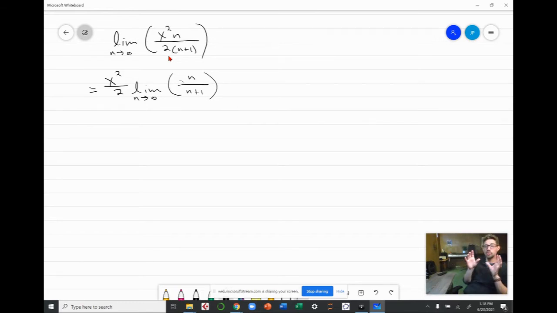So x, you really just treat x like a constant for this whole first part. Just treat x as if it were a constant. Now x, as we know, can be anything, or we're figuring out what it can be. But either way, as far as the limit goes, it doesn't matter. So now I don't know how you think about this, but this limit is 1. Okay, I can explain that further if you need me to, but you maybe should be able to just look at it and know that it's 1 because these n's are the same power. So this whole thing is just x squared over 2.